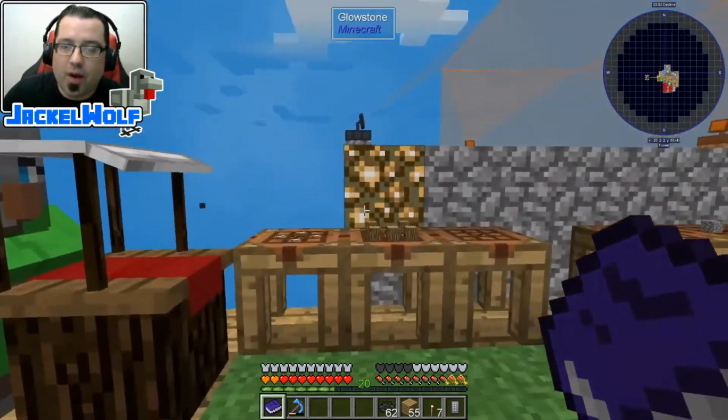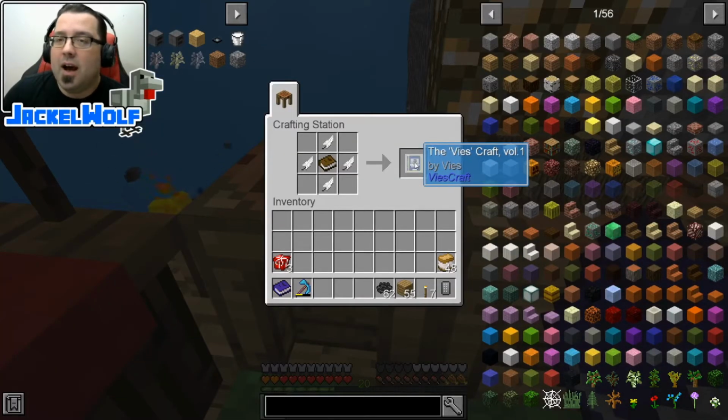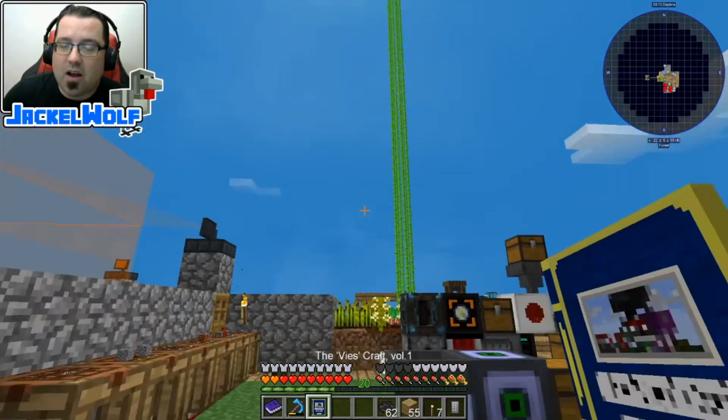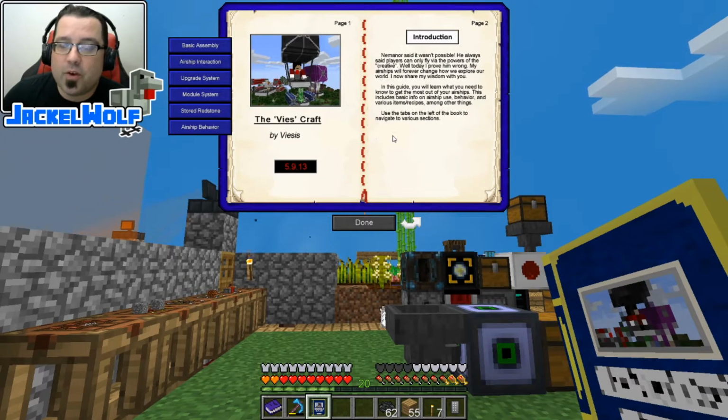Now, to start, what I really, really recommend you do is craft yourself the Viescraft manual. It is very, very simple. It is simply a book and 4 feathers. This is going to give you a lot of information that you're going to need to set up this Viescraft. I had to reference it a lot myself. It definitely lays out everything that you're going to want to do.